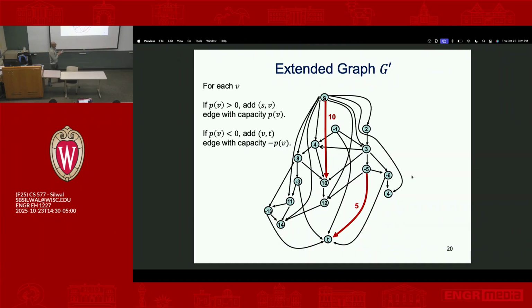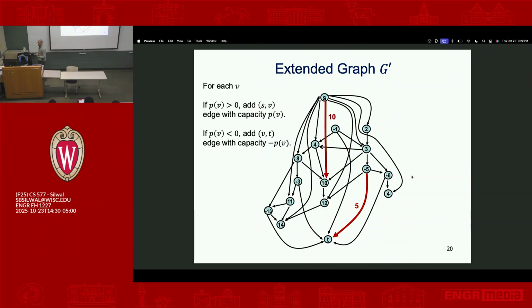And the high-level idea of what's happening is, before I show you the numbers on the rest of the edges, we want a minimum cut in this graph to represent the tasks that we do. So I'll set up a graph, I'll find a flow, I'll show you a minimum cut, and one side of that minimum cut will be all the tasks that you should be doing. Somehow we're going to magically put numbers so that will be true.